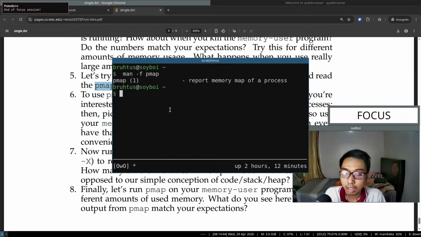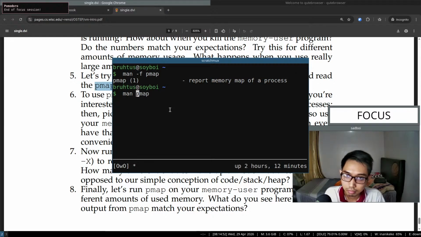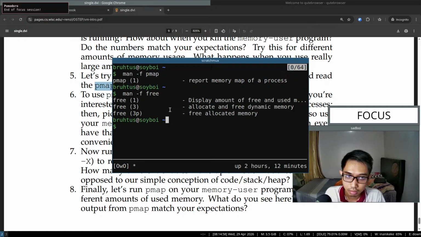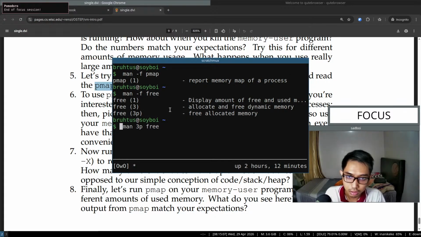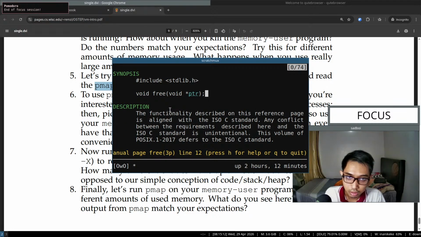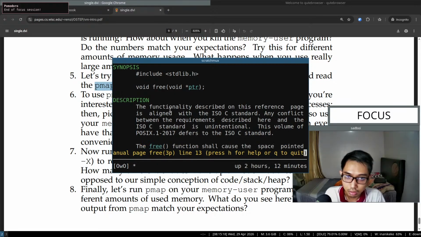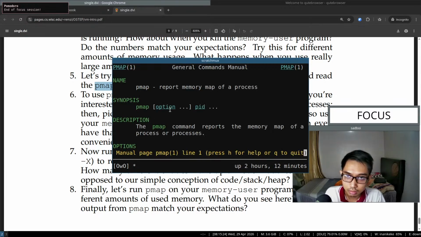Let me check. Oh, looks like pmap is not in the POSIX standard. Okay. I mean, what about free? Well, free is in the POSIX standard, but at the same time, it is the function free, not the command free. So maybe that is different.